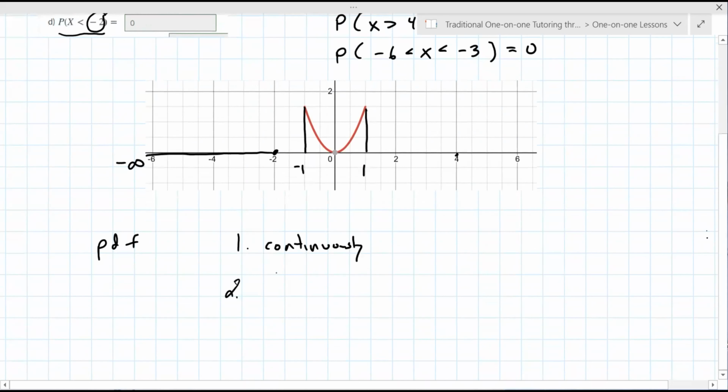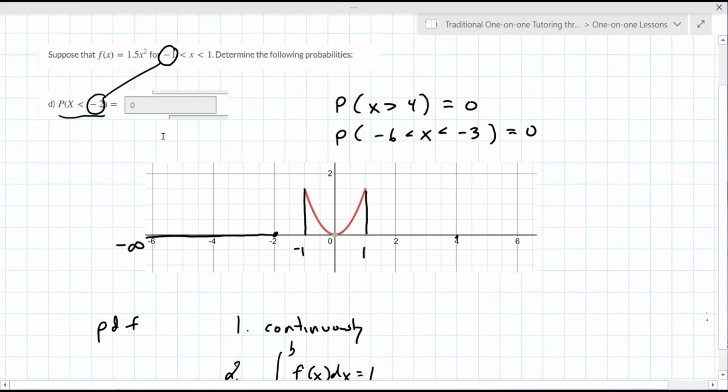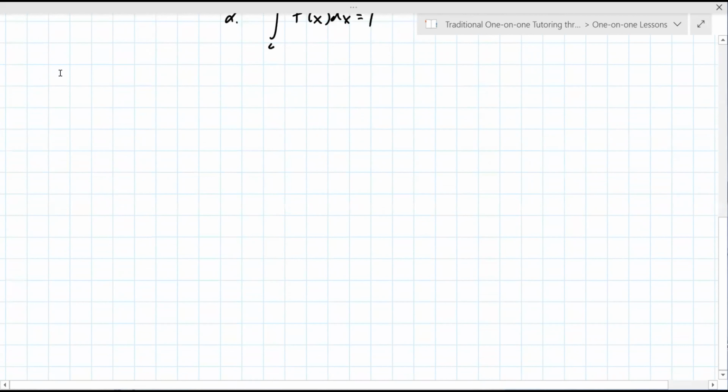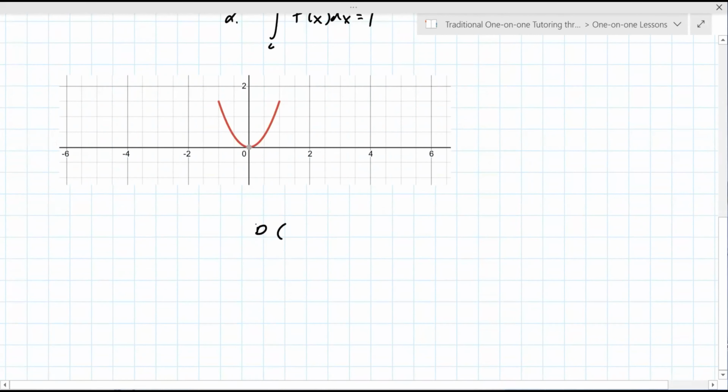So the question was, for the probability of a number that is not part of the interval, is that automatically a 0? Yes, as long as there's no overlap. Now, let's say the probability that x is greater than -2 would not necessarily be 0, because that's everything to the right of this. So that includes all of that. That would equal 1, because it includes that.